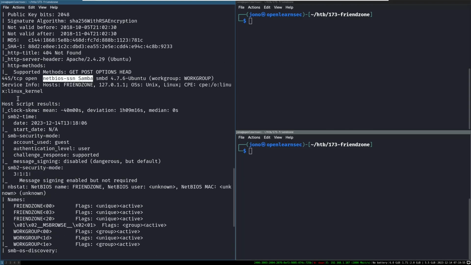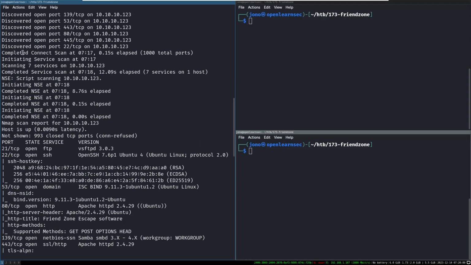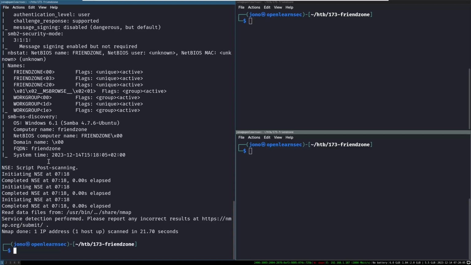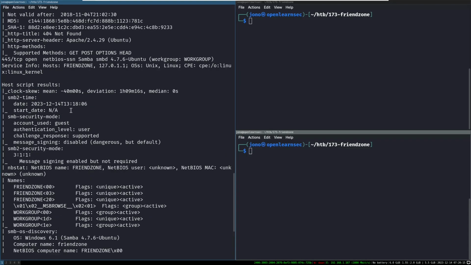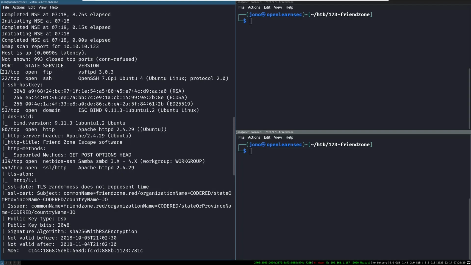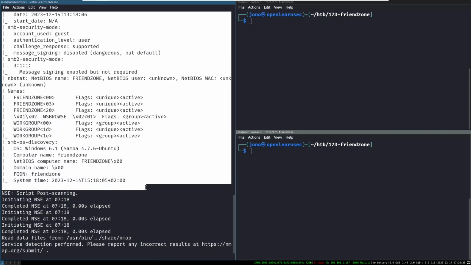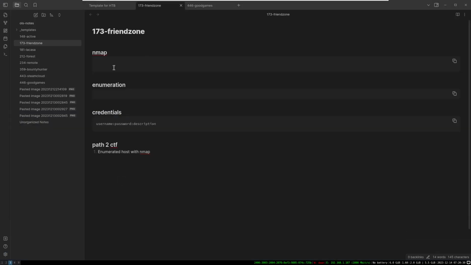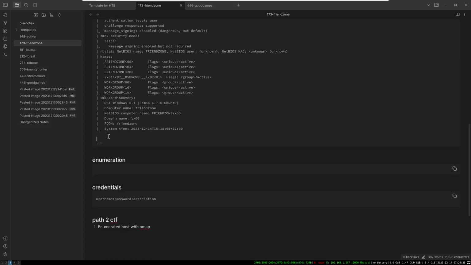So I'm going to just grab all this. In today's episode, I'm going to try and take better notes along the way. Part of the preparation for OSCP is that I need to get better at note-taking and report writing. So the only way to do that is to actually practice it. And just having a bit of trouble with my mouse here. There we go. So I'm using Obsidian for note-taking, and let's go from here.